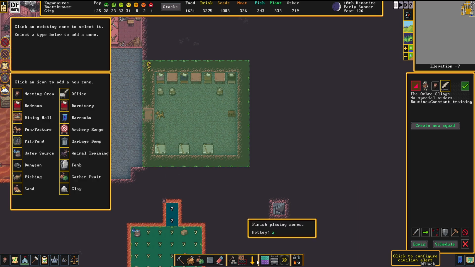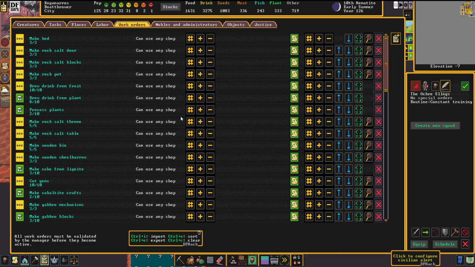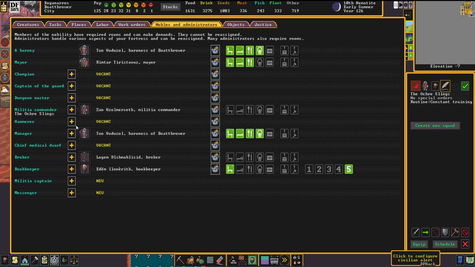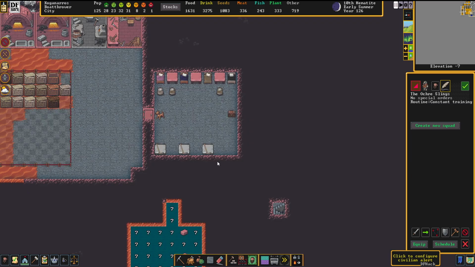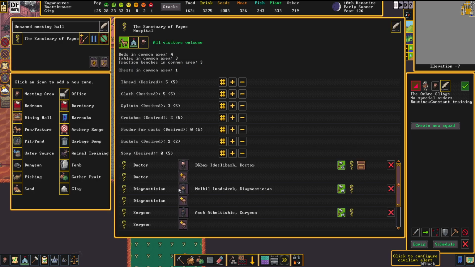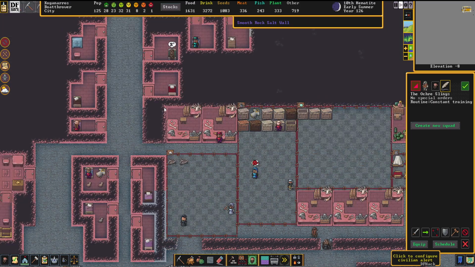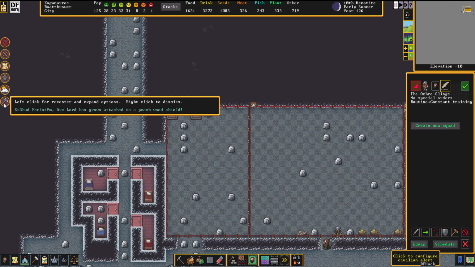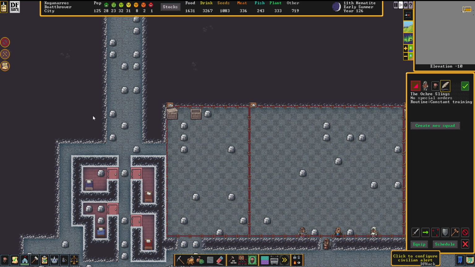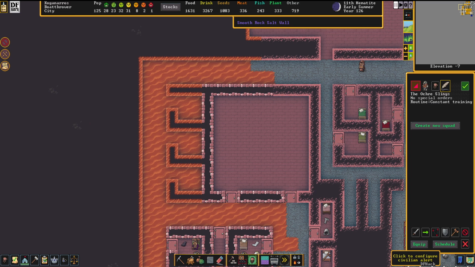Is the hospital fully staffed? You know, these little things, they do matter. And as we see, I am lacking a chief medical dwarf. Which leads to the entire hospital being not working as intended. That is bad. And I fixed it. There's a good reason why I keep looking for these little things. Keeps Eurus alive. Okay, now then.